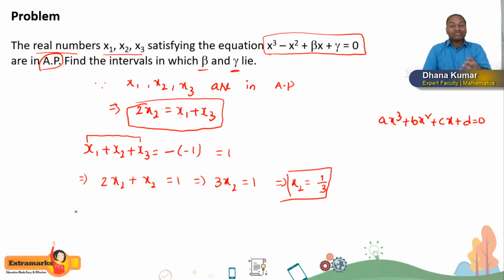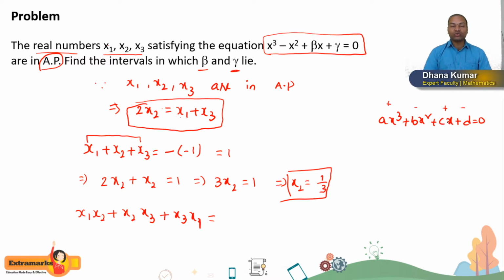What about the property of sum of products of two roots taken at a time? That is, let us see, x1 x2 plus x2 x3 plus x3 x1 is equal to what? Okay, that is equal to here plus. So first formula, sum of the roots, we wrote. Fine. Next, second formula, sum of products of two roots taken at a time. That formula will be what? C by a.